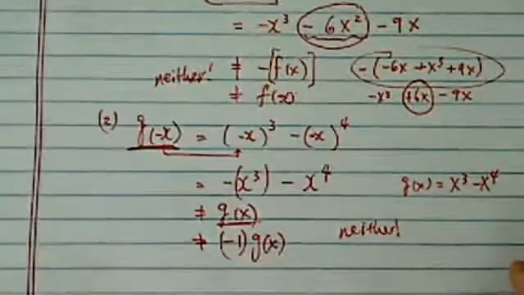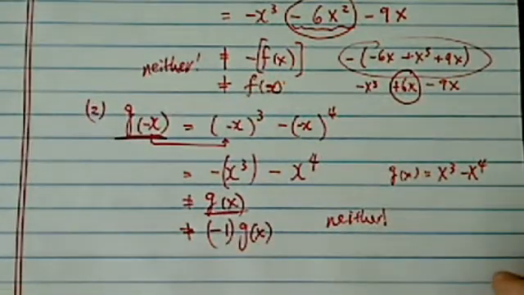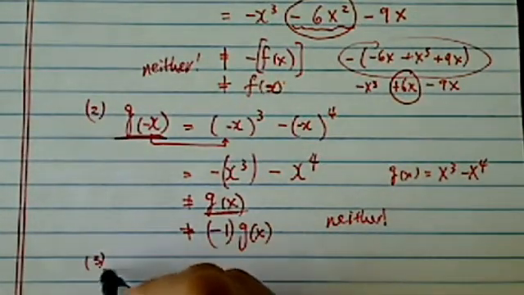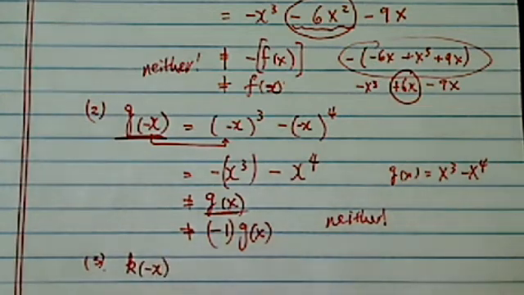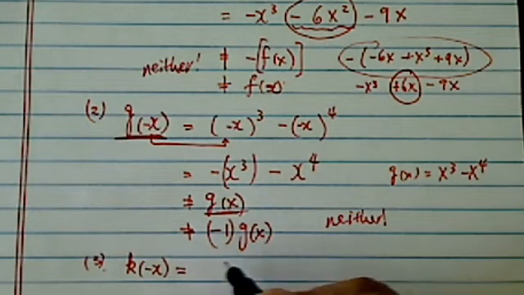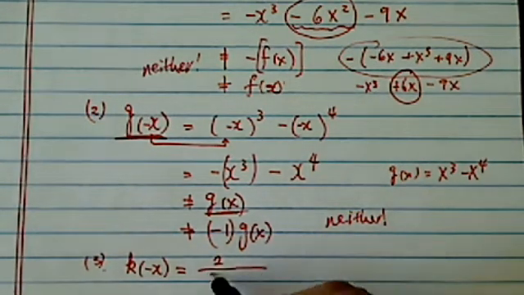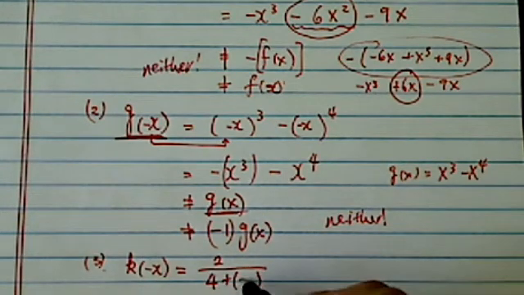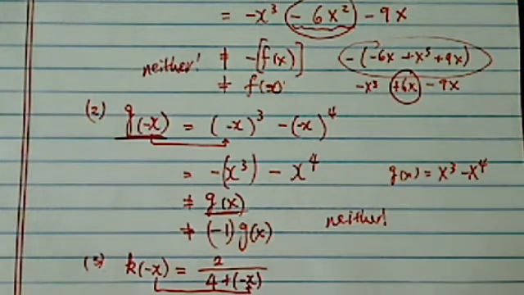Okay, let's try one more. Finish it off. And number three, I have a function k, let's plug minus x in there. Let's test it and see what happens. I have 2 over 4 plus x. So every time I used to have x, I'm going to stick in minus x here.